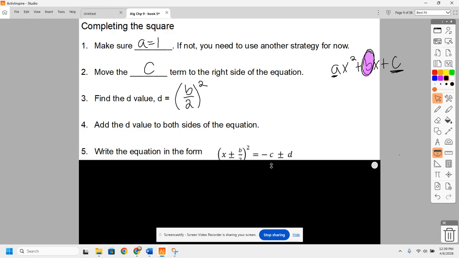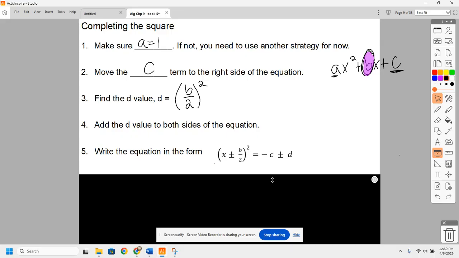So what does a perfect square trinomial look like in completing the square? It looks just like this right here, right? So now we need the whole thing, which is the left and the right. But in general, we're trying to get the equation to look like this, in this form. That b divided by 2 is the same b we used to find the d value, but notice we're not squaring it. We're just taking b divided by 2 and putting that inside the parentheses with the x, and then we're writing it in this form.